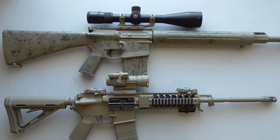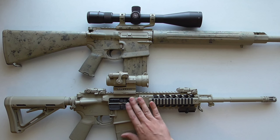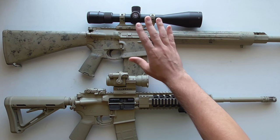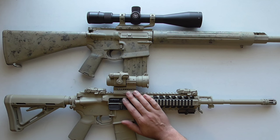Now, what I would recommend for your rifle comes down to what you're going to do with it. If you're going to use it for home defense — keeping it by your bedside, possibly needing to use it in the dark — a red dot is what I'd recommend. If you want to do exclusively target shooting, hunting, or shooting at small targets or specific spots, I'd recommend a rifle scope. If you want to do both, put a one-to-four power optic, a Trijicon ACOG, or a Vortex Spitfire on your rifle.